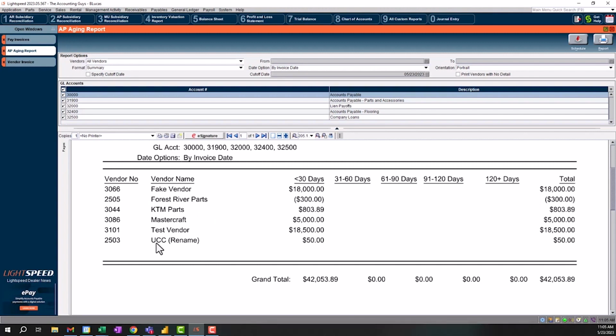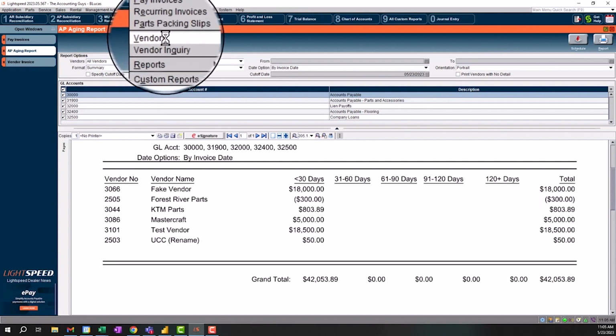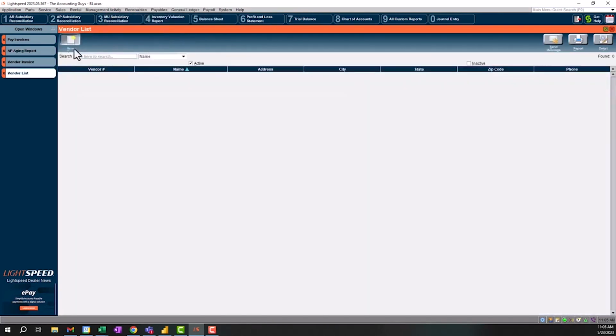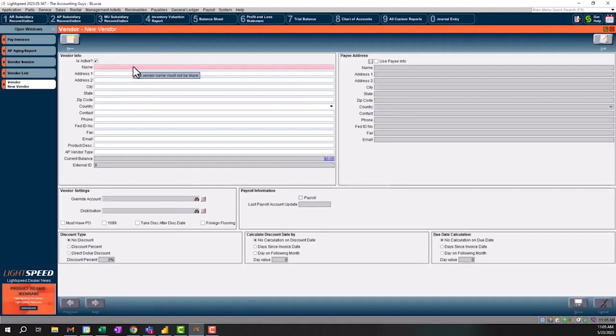And so to set up a new vendor, you go under Payables and then Vendors, and then we'll hit New, and you give it a name. You can put the address information, the contact information in order for you to be able to have that for the future. One more reminder, at the bottom there's a 1099 checkbox here if you know that we need to be issuing them a 1099. And there's more fields in here. We'll go more into depth, but this is where you set up your vendor, and then you can then start creating those invoices through this vendor invoice to make those adjustments and make those payments.